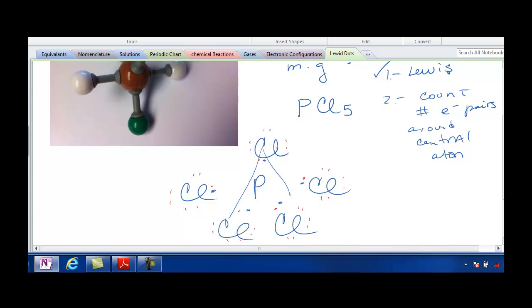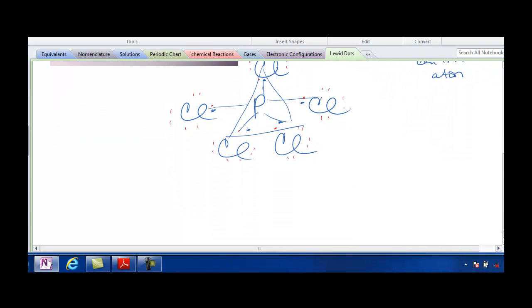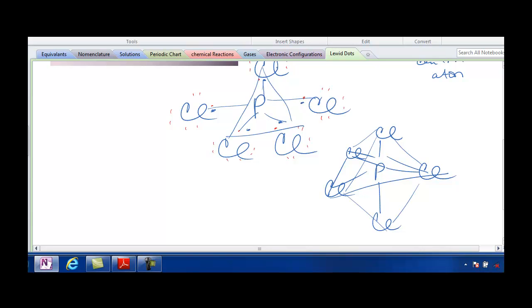So this is what I'm going to do. I'm going to put a triangle on a chlorine up and a chlorine left. Okay, so I'm going to stand that up. PCl bond on top, PCl bond on the bottom, and then a triangle with a bond to every one of the 5 Cls. This is called a trigonal pyramid. I have a pyramid on top and another pyramid on the bottom. It's a pyramid, but it's on the north and the south of the equator being the triangle.